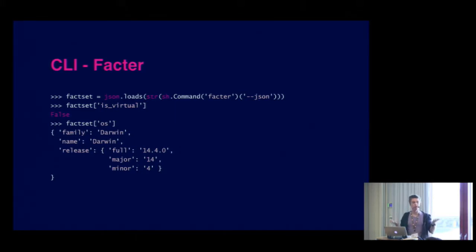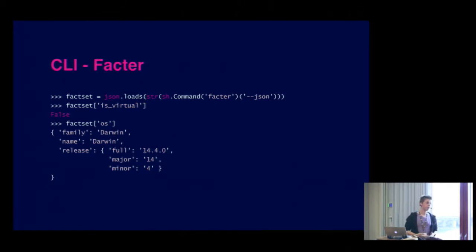so like 2011 somewhere, has had the option to output both JSON and YAML instead of just the weird Ruby-ish syntax of like key and then the fat hash rocket thing and the values. Someone has actually written a library to parse that, but instead you can just call out with the JSON argument, which gives you a JSON string, which you simply JSON.loads. At which point you get a fact set that has all the information about your machine.